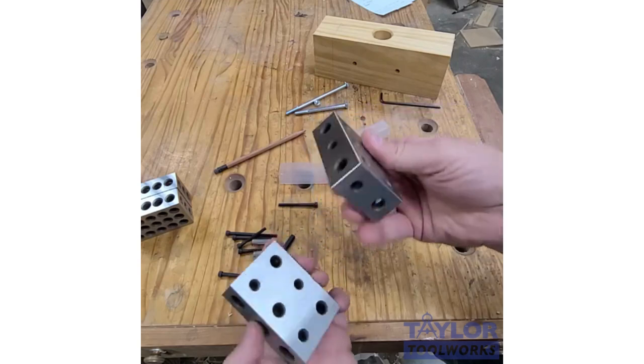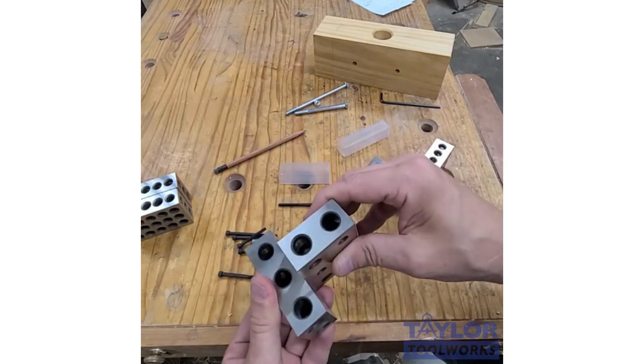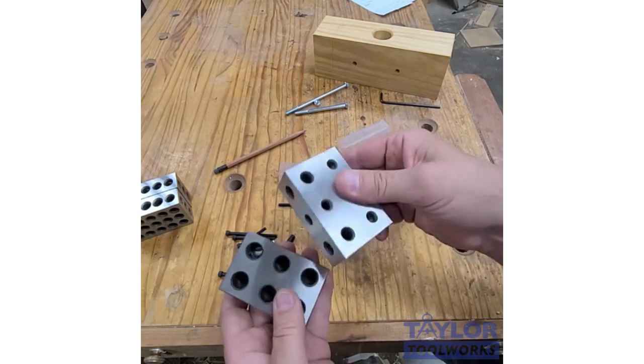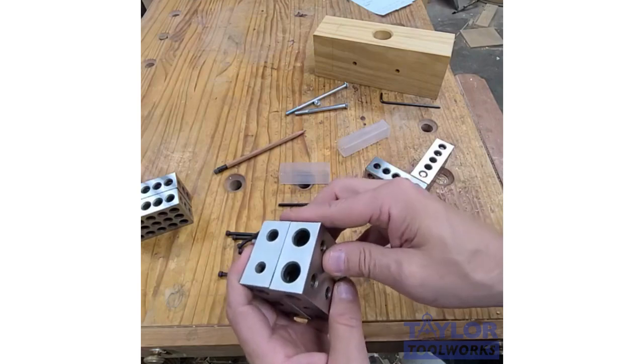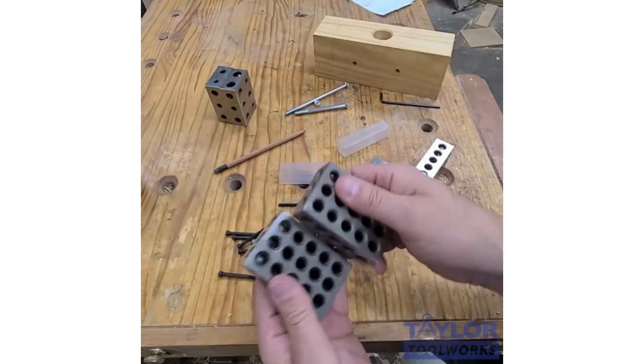You can do a few here. And then some of the configurations only allow you to put one bolt in there. So this thing could actually pivot on there. The other thing is these blocks are a lot more expensive. They're about 50% more expensive than, say, this 23-hole version here.